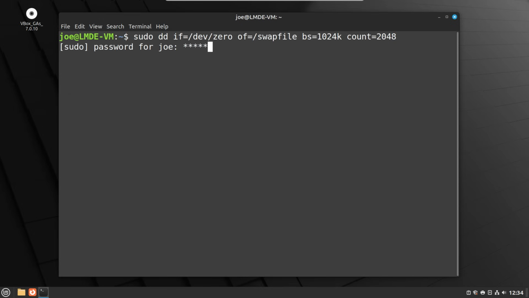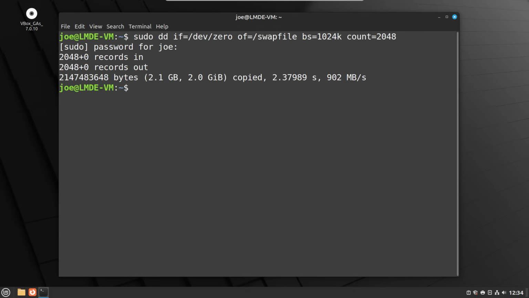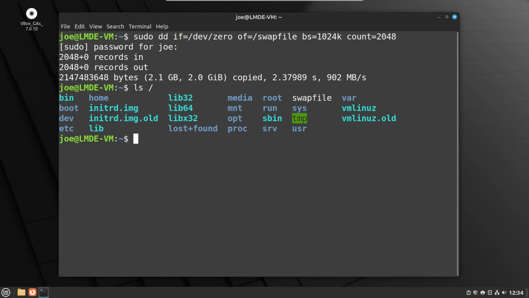So it asked me for my password. I'll put it in there. It doesn't give you any output while it's working, so depending on how quick your machine is, you might be sitting there looking at a blinking cursor for a while. That's okay, it did what we needed to do. We can confirm that just by doing ls and looking for something called swapfile. Is it in here? Yes. See our swapfile? It is right here.